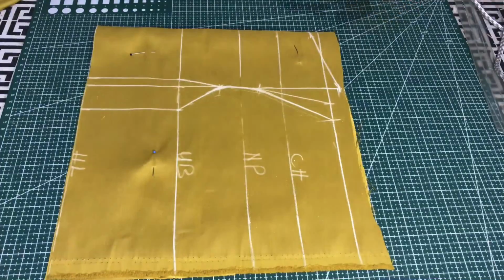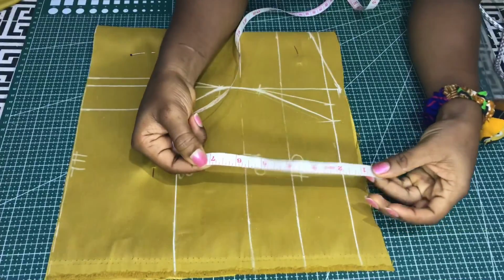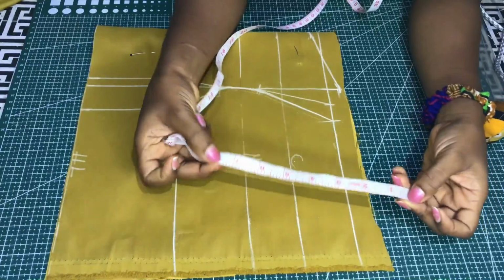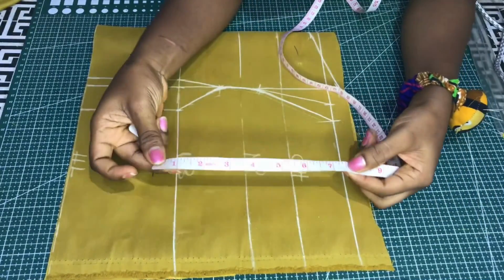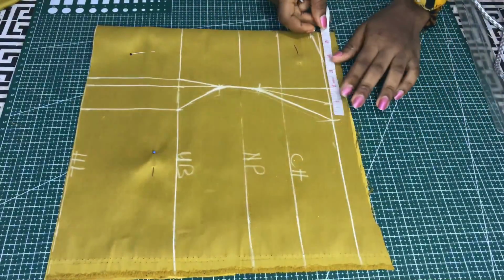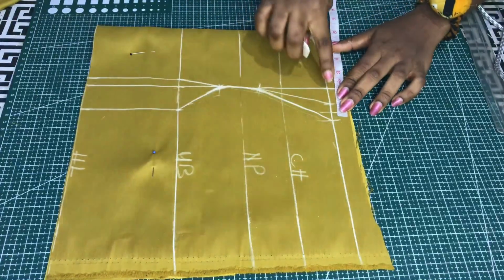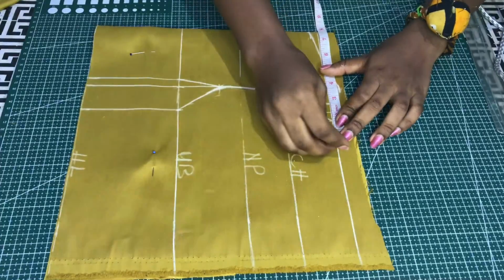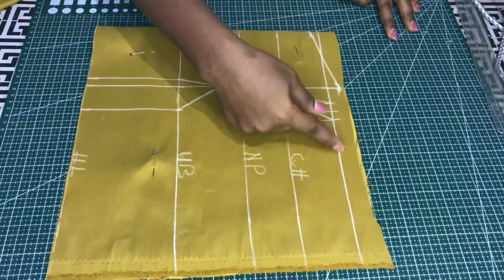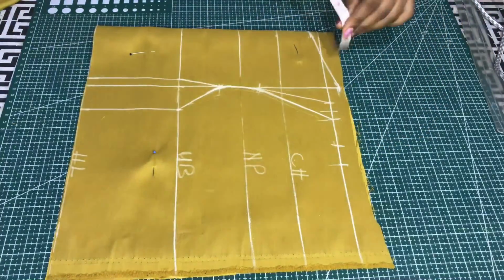Now I'll divide my shoulder measurement into 2 equal parts. I have 7.5. Then I'll deduct 2 inches from that 7.5. So I have 5.5. So I'll go ahead and input that like this. Then I'll replace the dot, 2 inches dot. We will need 1 inch to join both sides together. So I'll add 1 inch to that like this for joining allowance.